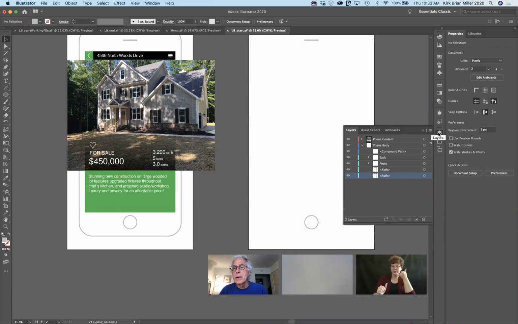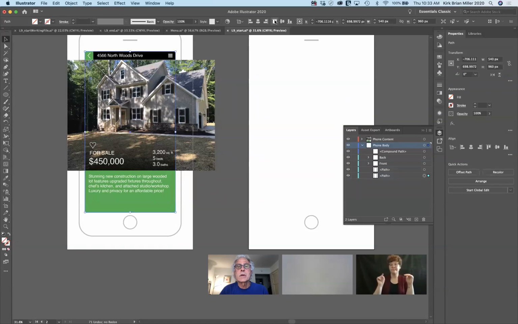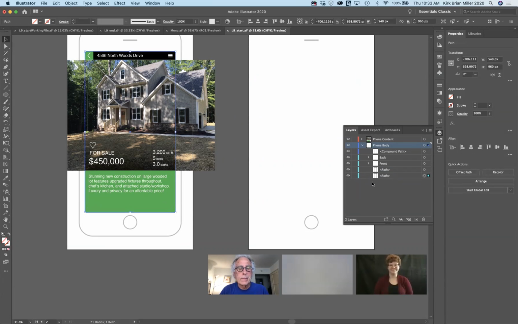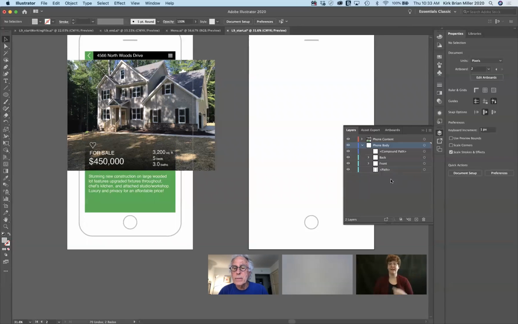And I'm going to go back to my artboards, make sure that the back is selected, which it is, and go back to layers, make sure that this path is selected, and then I'm going to do the same thing. I'm going to make sure that it's moved over like so. Wrong one. Let me go back again. That's not what I wanted to duplicate. I shouldn't have duplicated that after all. That was the wrong layer. That's going to be used for a clipping path later on. Oh man. Okie doke.